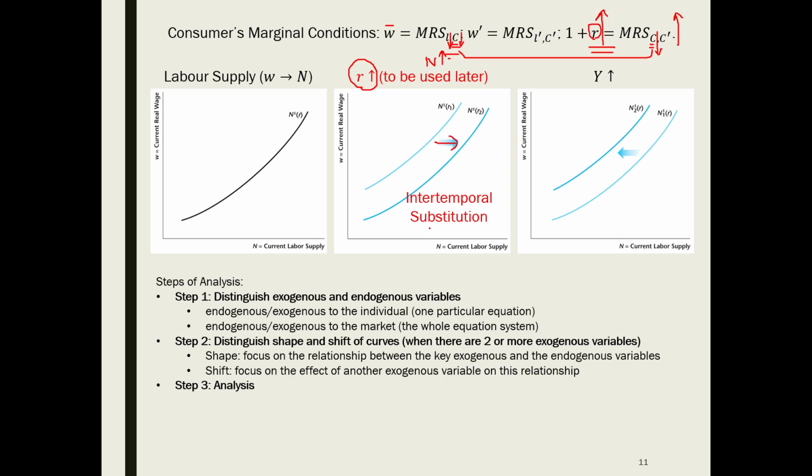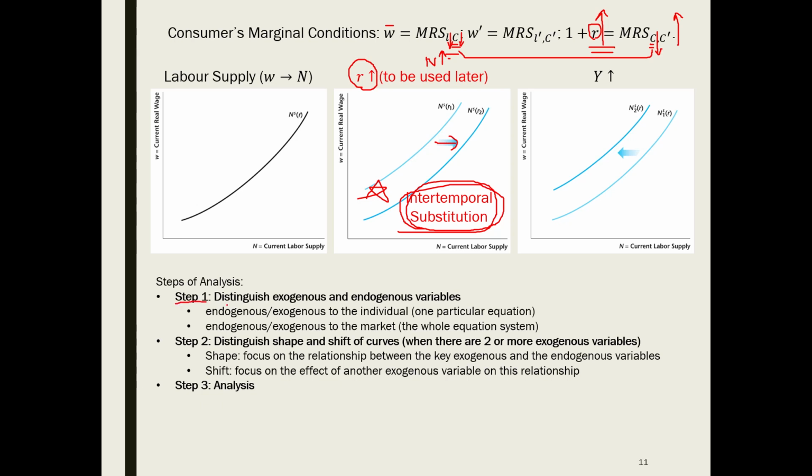The effect of interest rate on labor supply curve is also called intertemporal substitution effect, which we will keep using in this lecture and in the future. So please do try to understand how we arrive at this conclusion graphically based on the three mathematical equations. In fact, this is an example of a generalizable process of graphical analysis. We will frequently use this generalizable process in the future. So let me summarize it here. I will repeat this several times in the future, so don't worry if you can't memorize it right away.